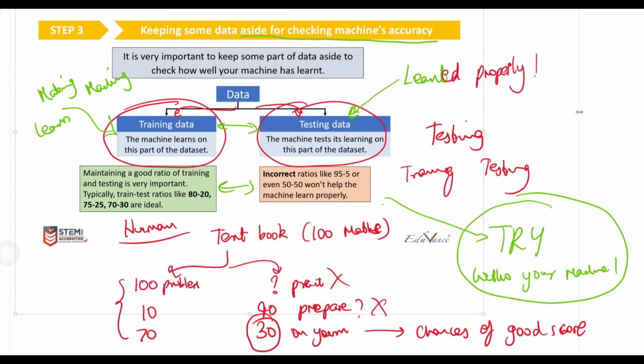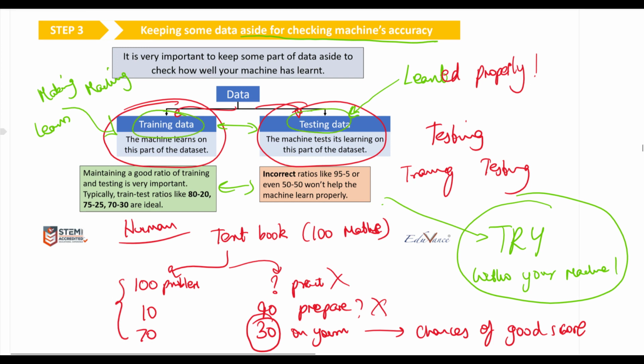And in our practical sessions, we'll be looking at how to split the data between the training set and the testing set. Now, what we have looked at till here is, in step number 1, we identify our problem statement. In step number 2, we select the data for our problem statement so that we can make our machine learn. In step number 3, we split our data into training data and testing data.